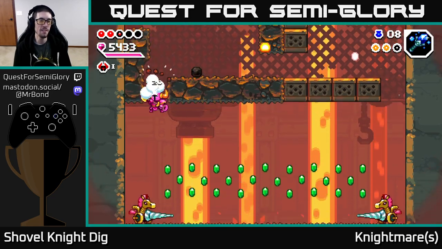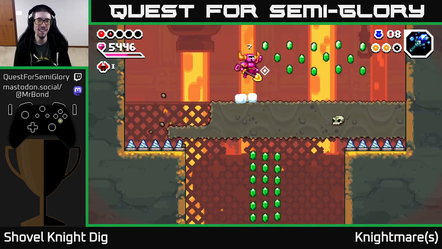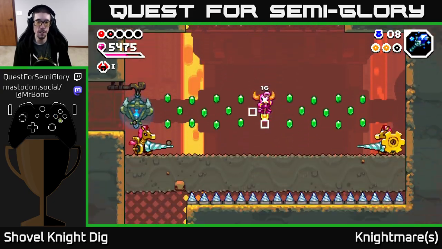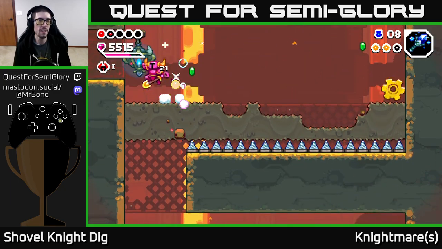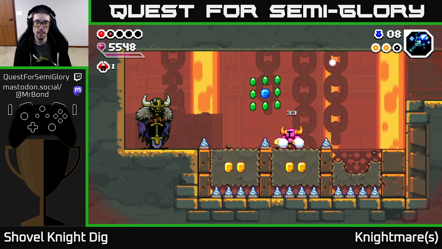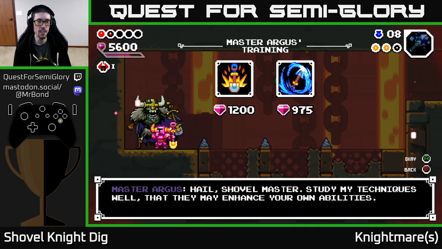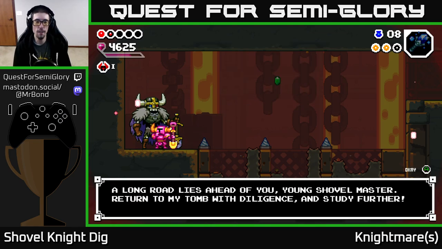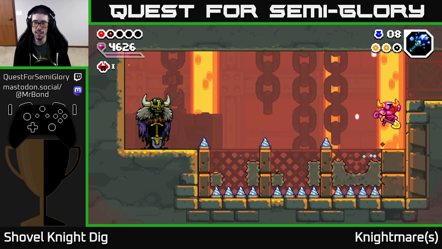But, you know, we do what we... Ah, fuck! Okay, well, we've got double damage now, so... Ah! Worth it, I suppose. Okay, remember, don't go for the last cog there, right? We don't want it. Let's try to make sure we don't eat shit there. Alright, charge boomerang, sure. A little careful as we go here now. Narrow. Okay, no problem.